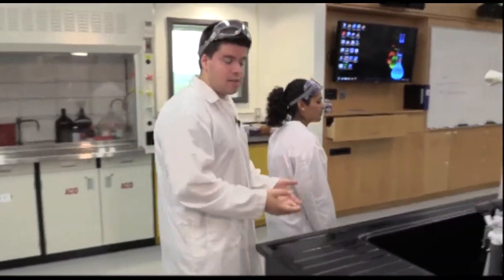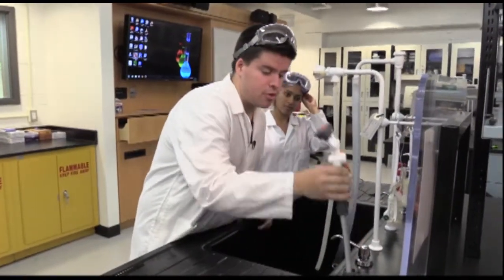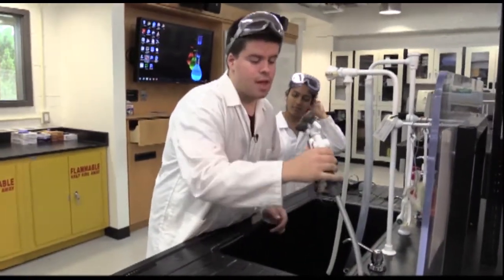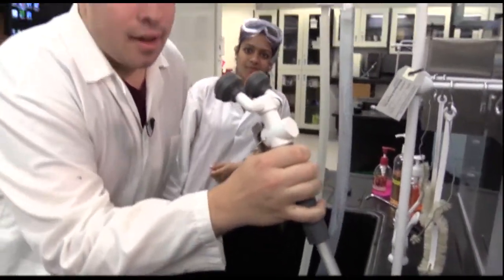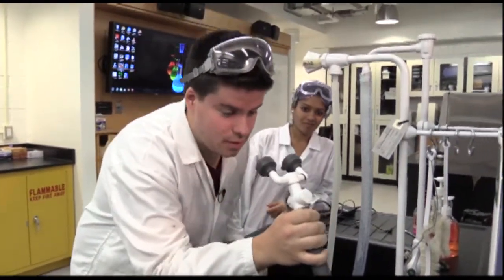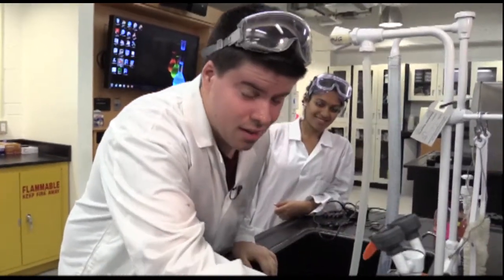Accidents can happen all the time in the lab. In the case where you get chemicals in your eyes or on your face, you may need to use an eyewash. There's an eyewash at every sink in the lab. In order to use the eyewash, you want to first grab it like this. There is a lever that you're going to push when you are ready. Now, I haven't done this before, so here goes nothing. Well, I can tell you it definitely cleans your eyes.